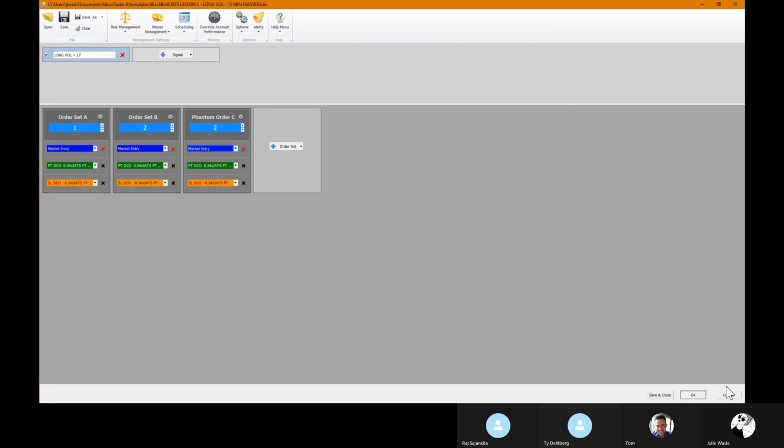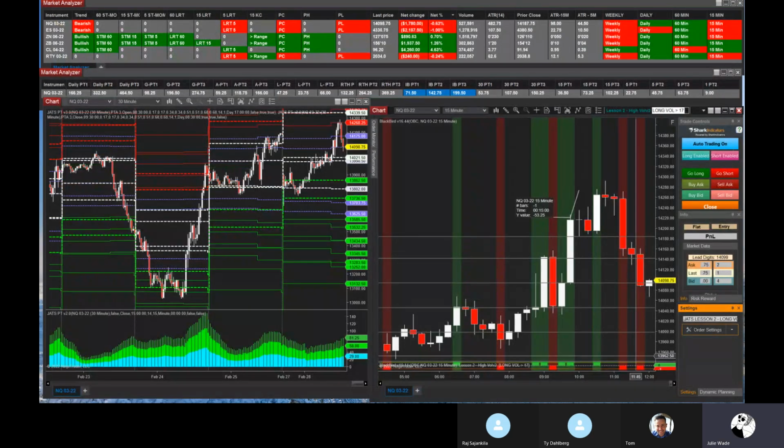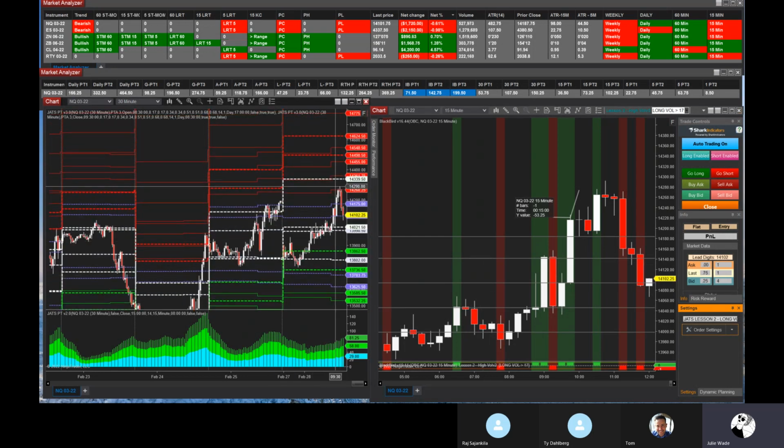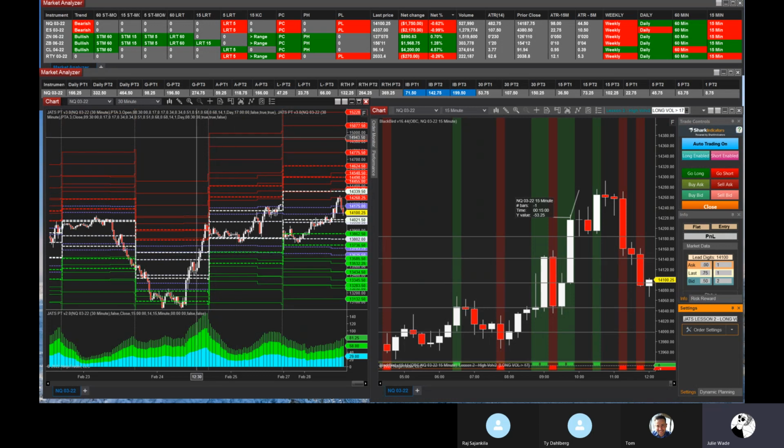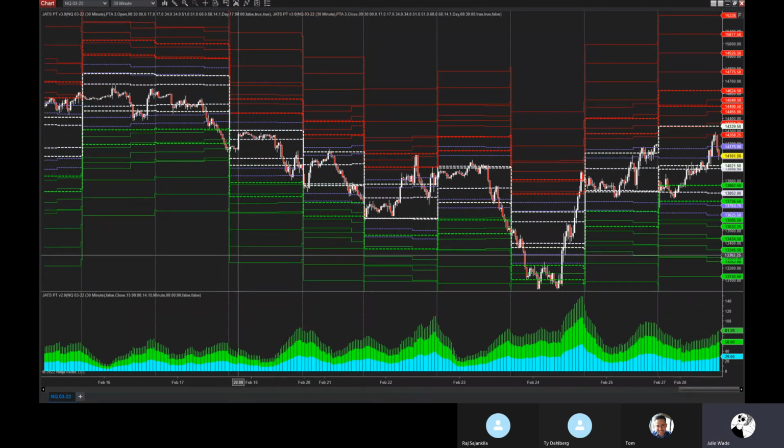And that made all the difference in the world. It executes well and fires off the second signal. And with this template, you want to save as a new version and then start creating your own modifications to it. So, for instance, if you want to only take trades after you break a range, say you want to be above the daily PT1s only, you can create a filter for that.